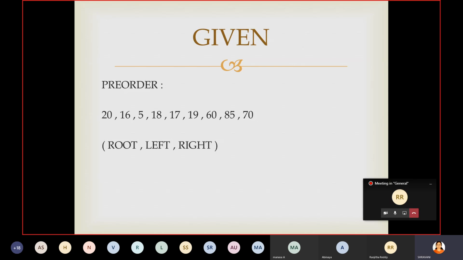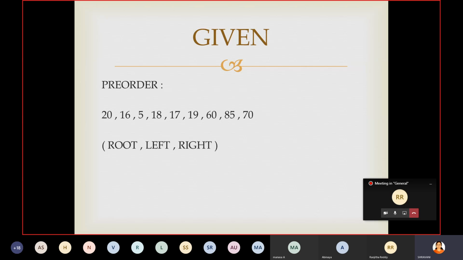Don't worry about the left subtree root or right subtree root. Just tell me what is the root in the pre-order given. Okay, 20 is the root because in pre-order root comes first.